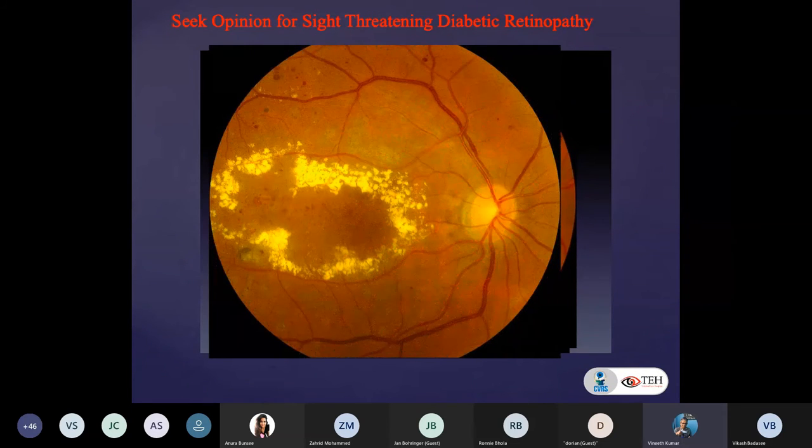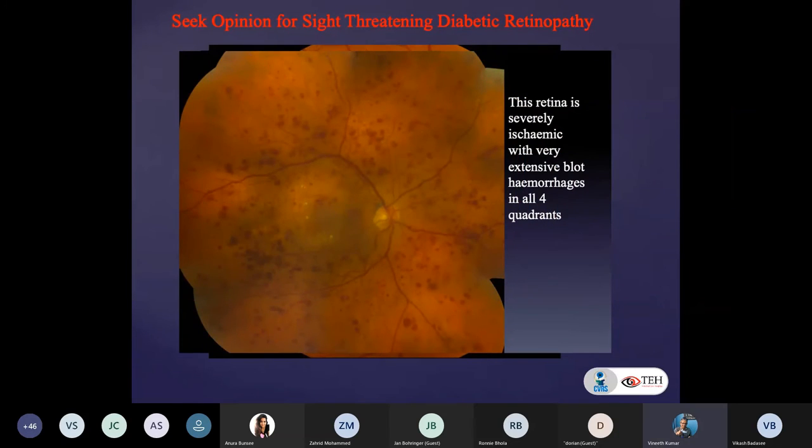And this patient has significant maculopathy, contributing to poor visual prognosis, but they do well with anti-VEGF and triamcinolone alone. The sooner they come in, the better, and also improvement in the diabetic control helps improve their overall health. Non-proliferative retinopathy, as you all see, needs close observation. This patient needs review every 3 to 4 months because there is a 45% risk that this patient will develop proliferative retinopathy within a year.